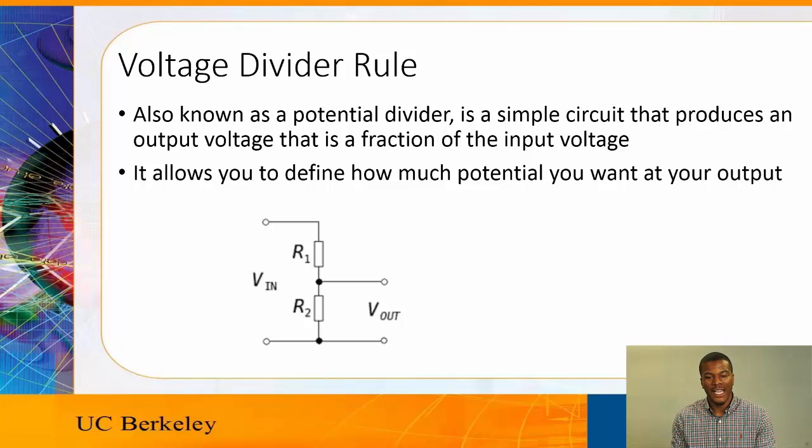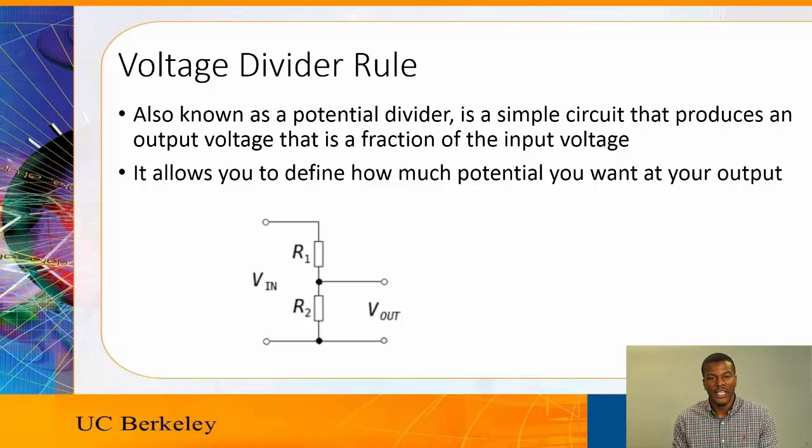Oftentimes in electronic design, we want to be able to regulate voltage and current to a specific value that we can designate and control. In the next few slides, we're going to show you exactly the methods to use to be able to do this. The first rule is called the voltage divider rule.